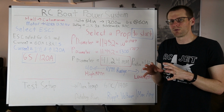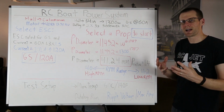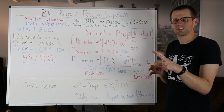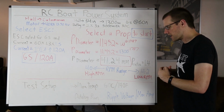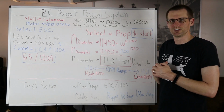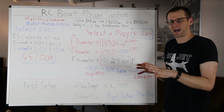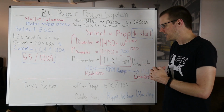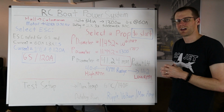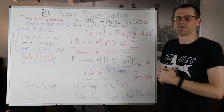And what you're going to look for on that data set is the maximum current that you're pulling, so the maximum amps. You want to compare that against where you expect it to be. And another item worth mentioning is the ripple voltage. You want to make sure that the ripple voltage is less than 10% of the nominal voltage of your battery pack. If you're able to do this through a data log and verify that everything is okay, that's going to maximize the reliability of your system.